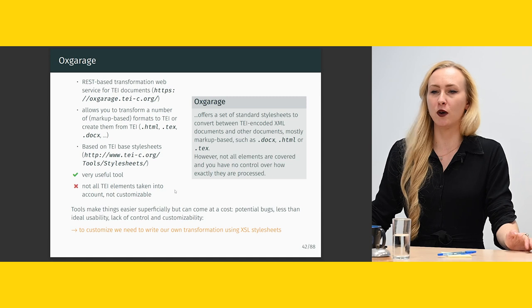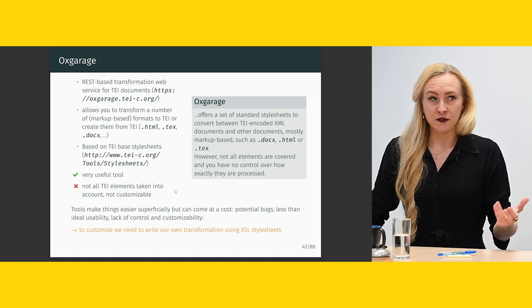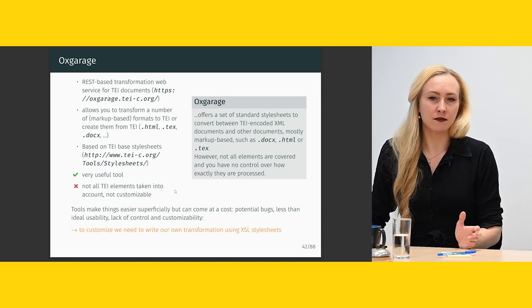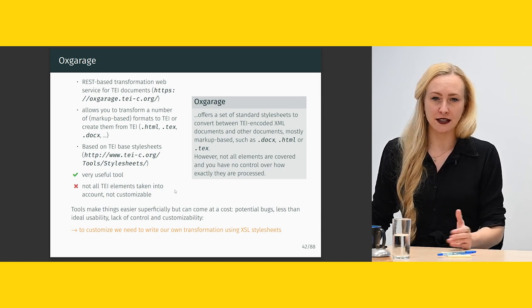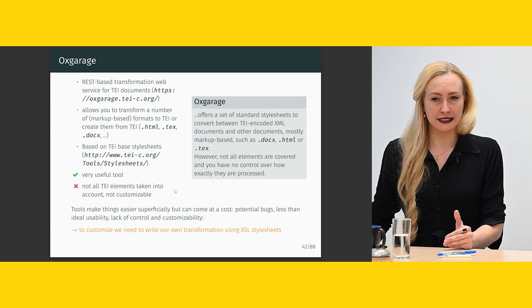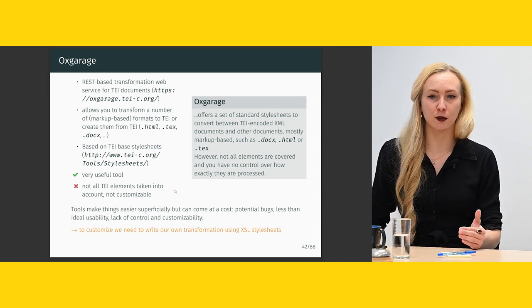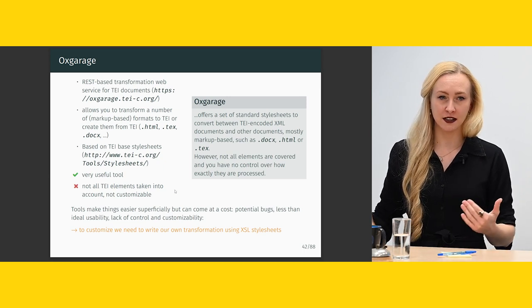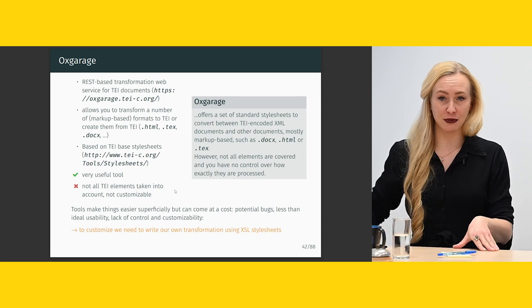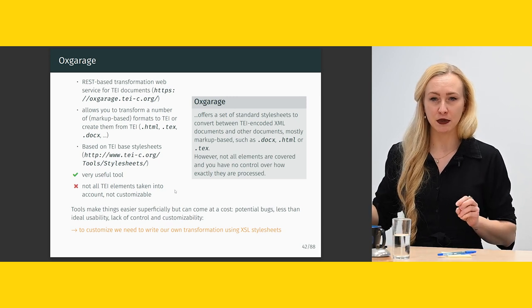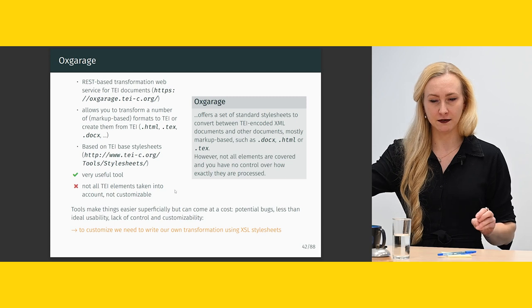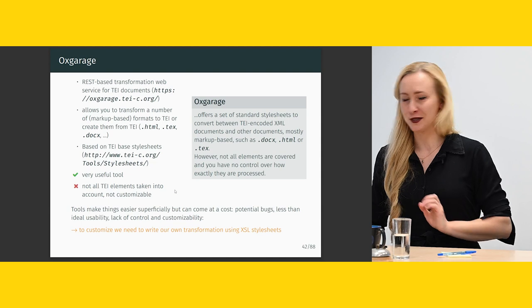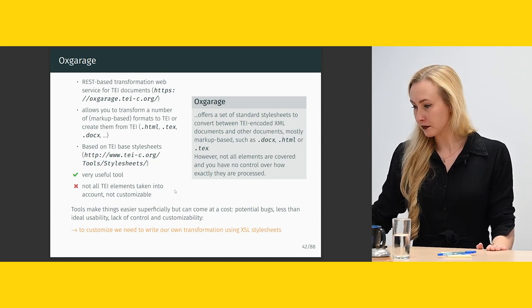Or for example, if you want to view your TEI file just quickly to see what it looks like or to make it kind of readable, you could just transform it to HTML, that's the website format, and then look at it in your browser. Your browser will interpret the file. Which, by the way, does not mean it's on the internet. Some people think once a browser opens an HTML file that it looks like it's on the internet, but if you look in the domain line where you put the web address, it says it's on your local machine, just as an interesting fact, maybe.